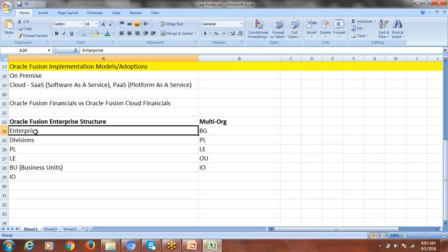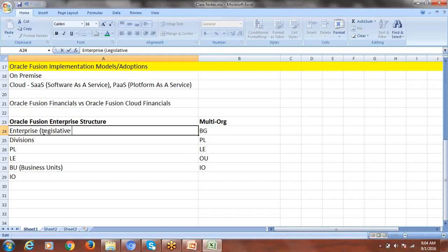If the same scenario needs to be handled in the Fusion environment, how can that be done? For one instance we can have only one enterprise. So similar to the BG concept, in the Fusion environment we have a concept called legislative data groups. It is purely HCM, human capital management, HRMS related, but let's talk about it.